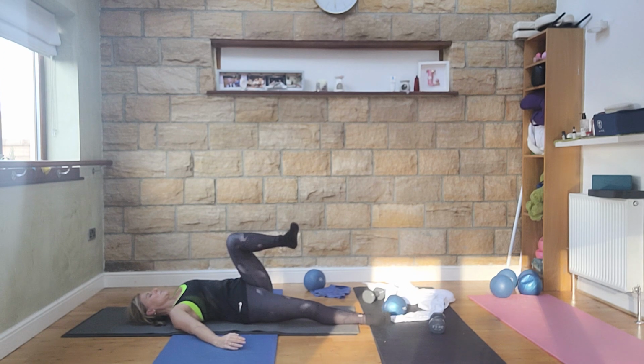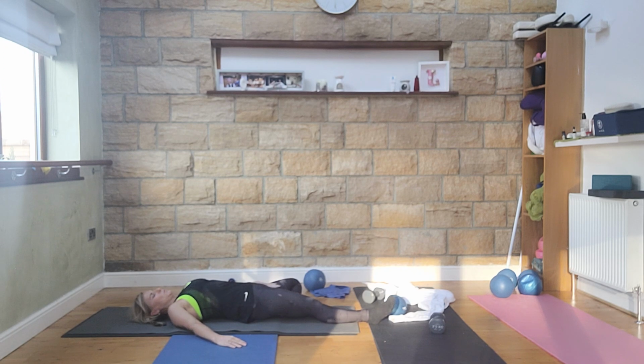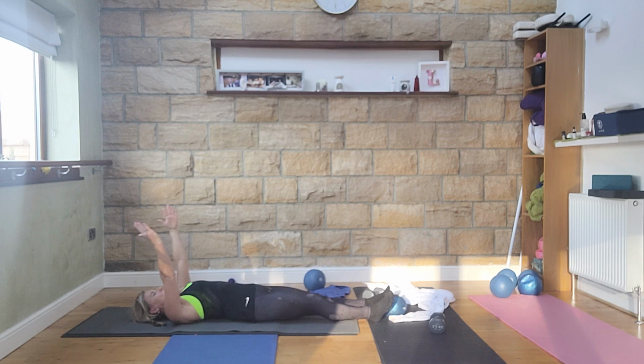Lovely. Back to centre. Just take that foot and place it into the inner thigh of the other knee, just to give the groin area a little bit of a rub, opening up through that hip. And just in case I forget, we'll do the other leg now, and then we'll do abdominals later.